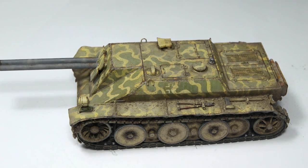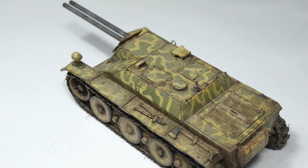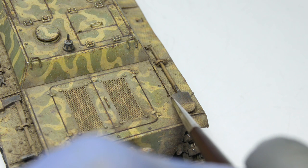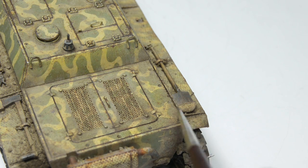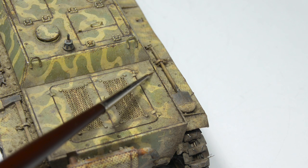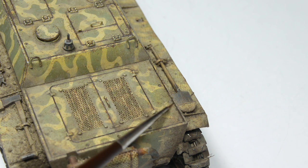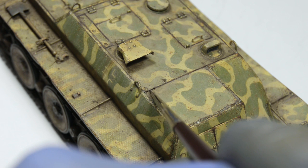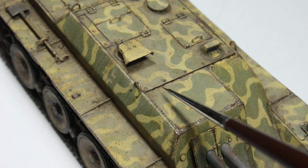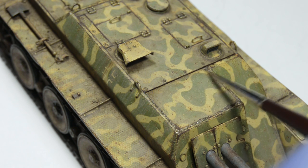Everything is securely in place and straight, so the boring part is out of the way, and now we can focus on adding those small final effects, starting again with a dark wash. This is a method I always do when the model is almost complete. Weathering techniques such as dust and mud effects will often pull into deep crevices and panel lines, which is in some cases an unwanted side effect. The point of reapplying a wash in these specific places is to get the last contrast back. I only apply it into the deepest panel lines where a deep shadow is expected — usually around bolted plates, hatches, and other openings — basically around stuff that isn't permanently welded in place. Dark wash is a good choice here because it simulates deep shadows pretty well.